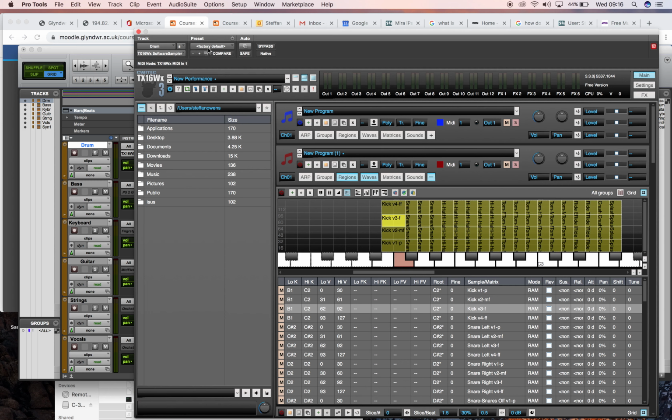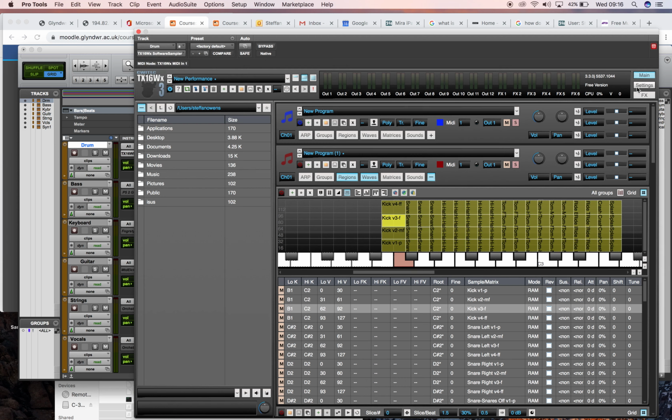I should add, you should definitely save all of these before you do anything. You can assign this, by the way, to different samplers. If you've got lots of different samplers open, you can choose between this and open up the bass track, the keyboard track, and then input different samples into that. So it's an easier way to get around.